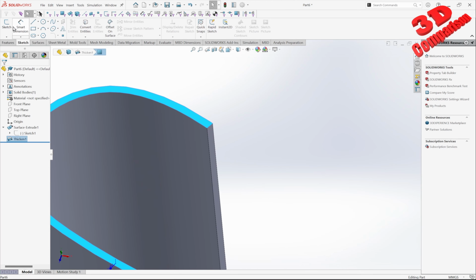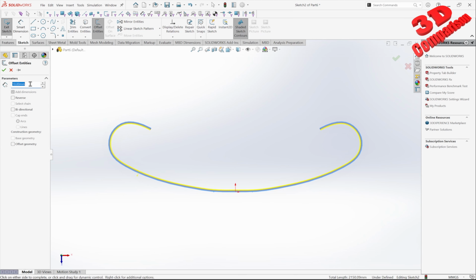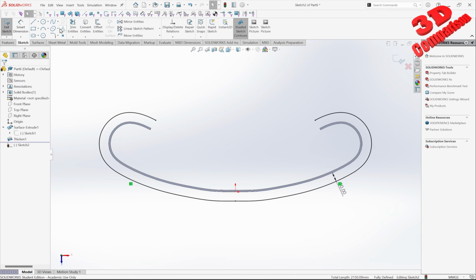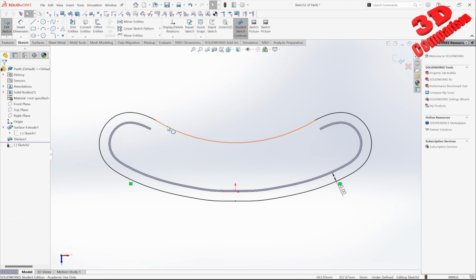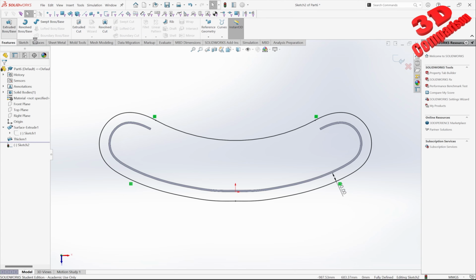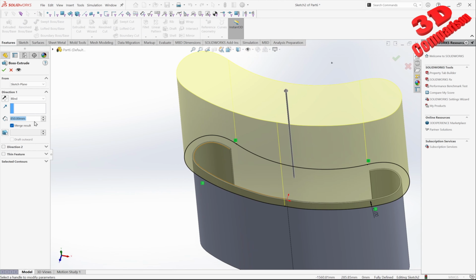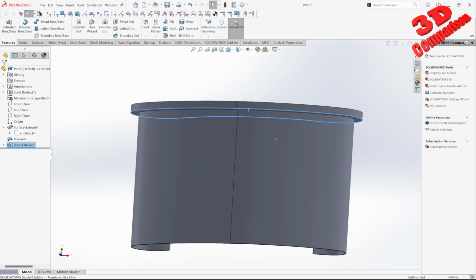I will select the top plane, and over here I will start with the outer profile over here, and I will do an offset. And the offset value will be in this case 50, but this will go outwards. And I will connect using a 3-point arc those two endpoints, and I will also impose tangency over here on both of those sides. If I will do an extrusion now for 45 millimeters, we're going to see that this will be the following profile.